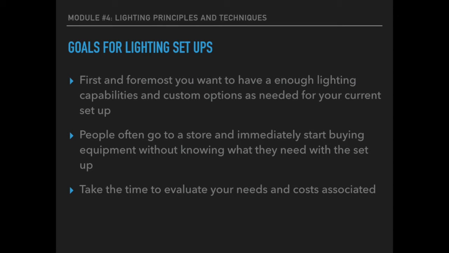Goals for lighting setups. This is important to understand. First and foremost, you have to have enough lighting capabilities and custom options as needed for your current setup. So you have to really look at, what do I need? What am I trying to accomplish? And the temptation is just to run to the store and immediately start buying equipment without really knowing what you need. You can not only waste time, but definitely waste money.